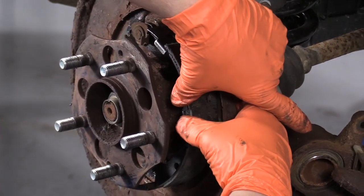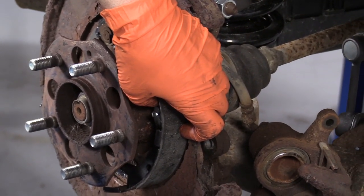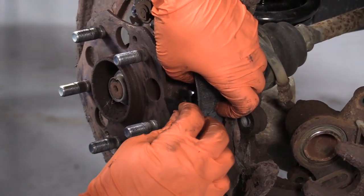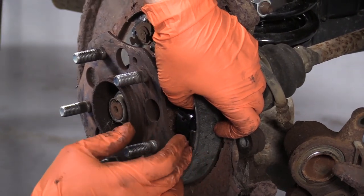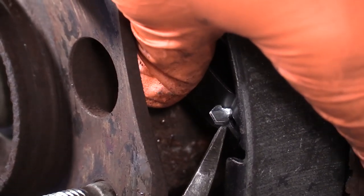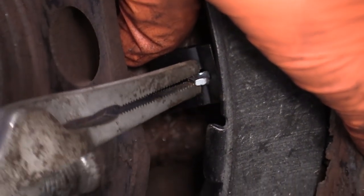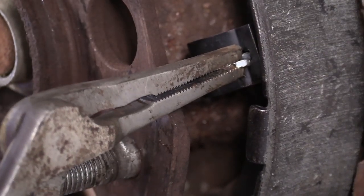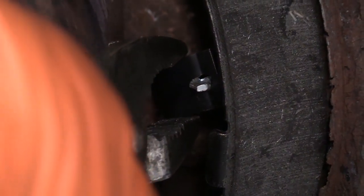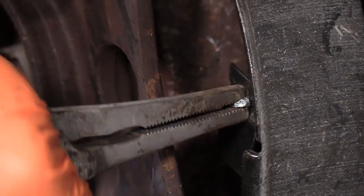You have to hold that with one hand in the back and put a new spring on. I like to try to put it on in that manner because it helps being able to turn this clip. You can take a pair of needle nose and hold the wings at the same time. Get a pair of pliers that are wide enough, push down on that spring, and turn it. There we go.